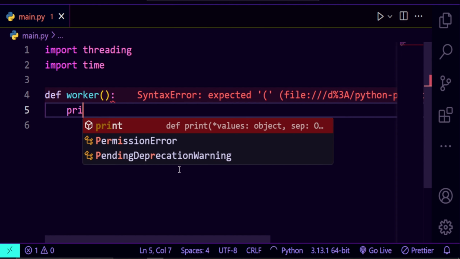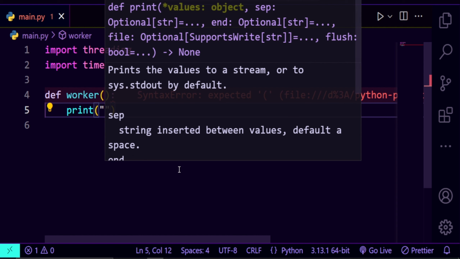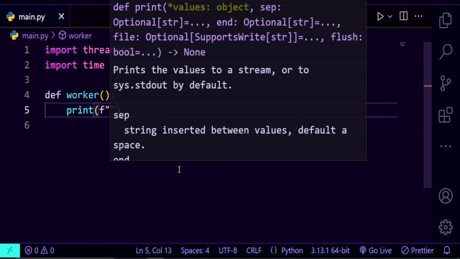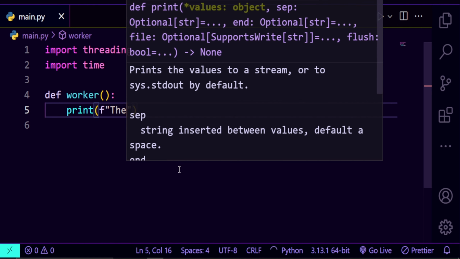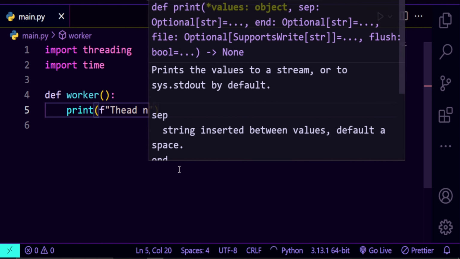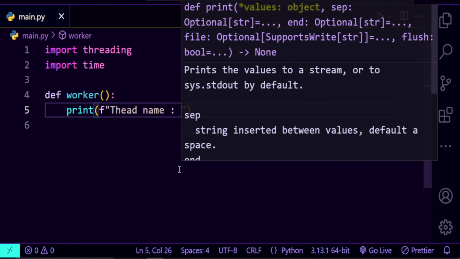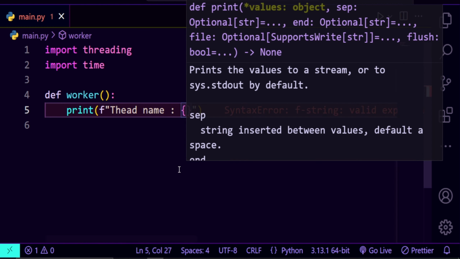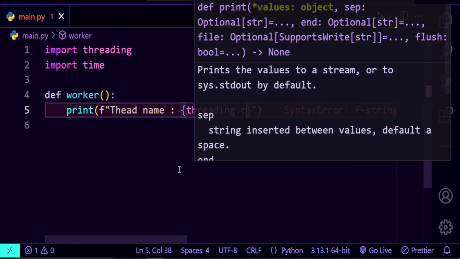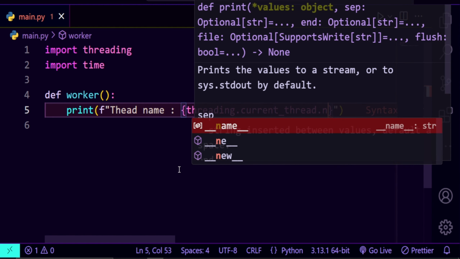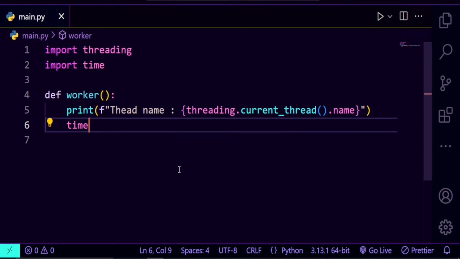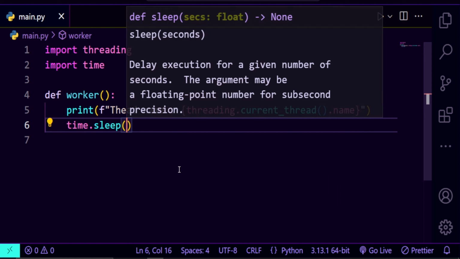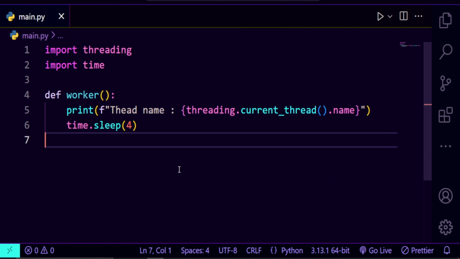And then I want to print the current thread name: thread name equals threading.current_thread().name. Now it gives me the thread name. That's it. And I will use time.sleep for 4 seconds.